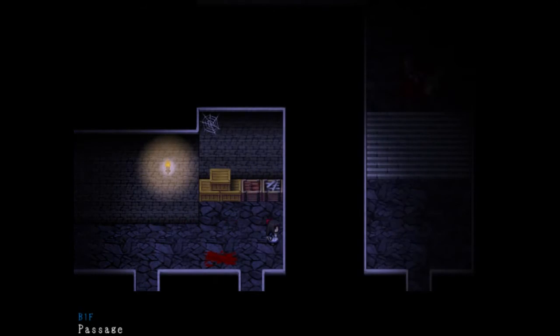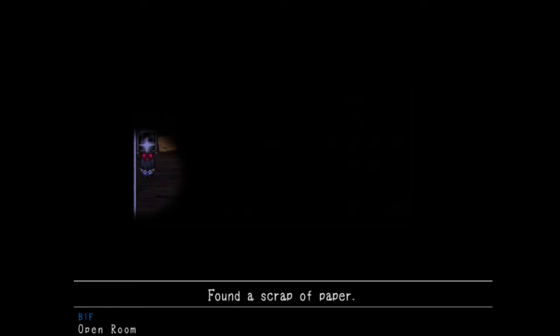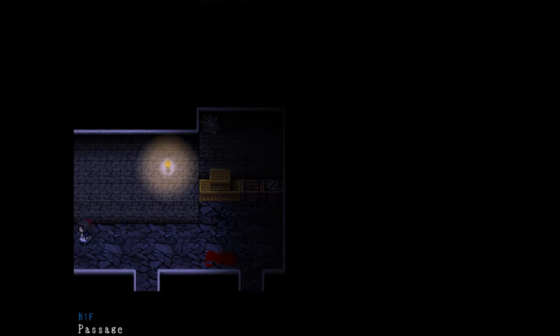Right. Let's see. I forgot what room that was. Wait, let's go back in. Open room. Found a scrap of paper. Is it just a scrap of paper, though? Because it's shining. I need it. So for now, let's go out of this room. Go over here.